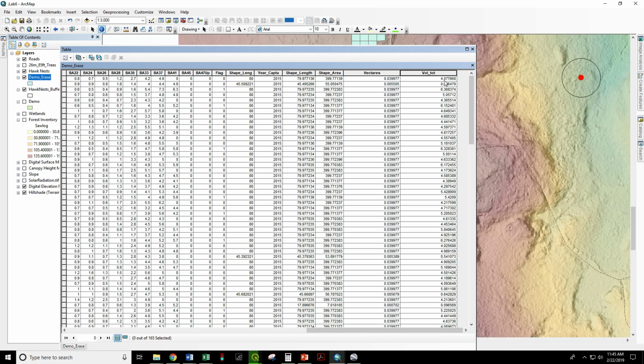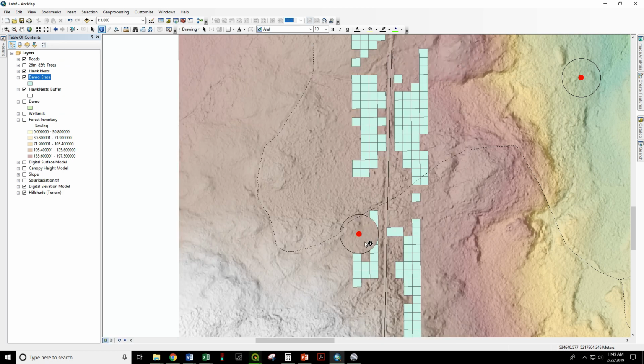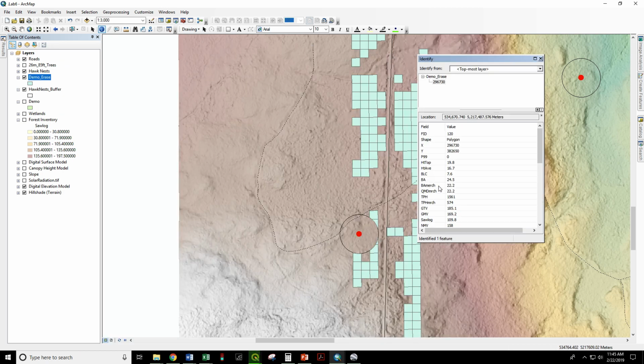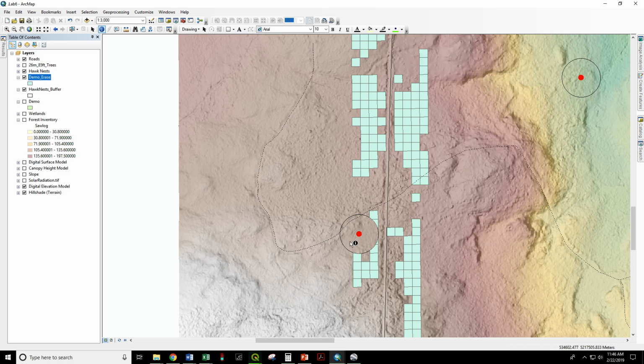Okay. So now in this cell we have 4 cubic meters, in this one we have 0.6. We can display any one of these using the information tool. We have 3.226522 cubic meters in here. That's much more precision than this actually deserves, but that's what we've been given. So we have about 3 cubic meters in that cell. In that one, in that tiny little sliver, if I can click on that accurately, we have 0.4 cubic meters. Just a tiny little bit, but now that we have that calculated, we can get that volume accurately.